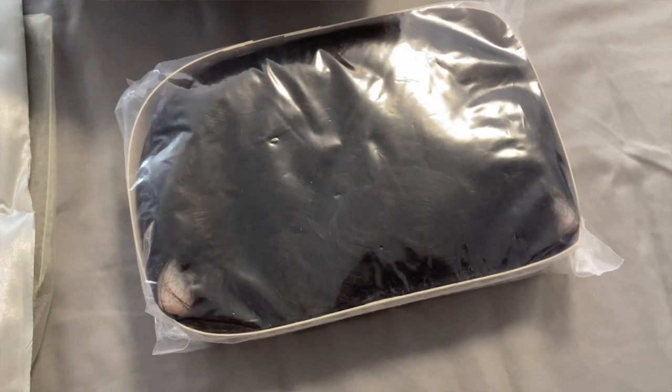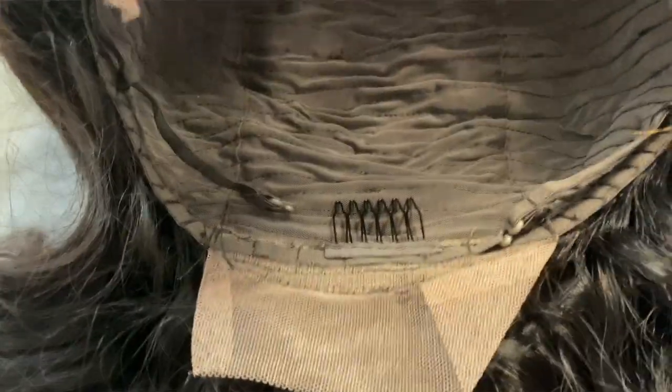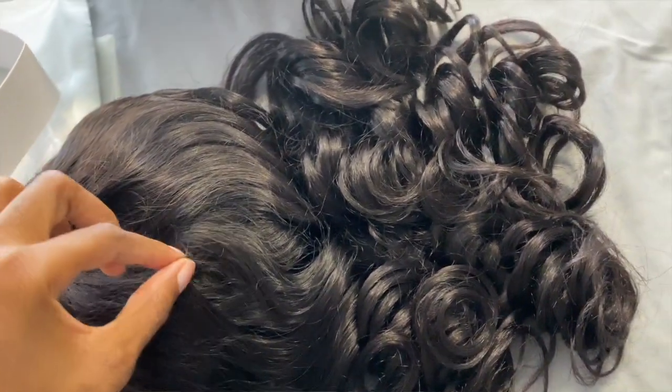So it comes inside of that plastic bag and then inside of a hair net. So this is what it looks like straight out the box. This is the construction. It's got two combs in the front, a comb in the back, and an adjustable strap. And yeah, like I said, it's a 13x4 lace frontal. I believe this is 24 inches. Yeah, 24 inches. This is the pattern straight out the box and everything.